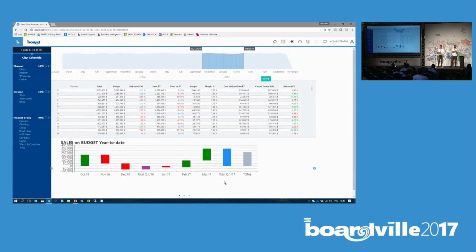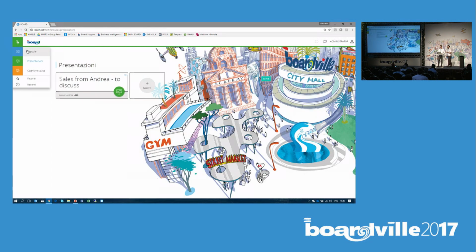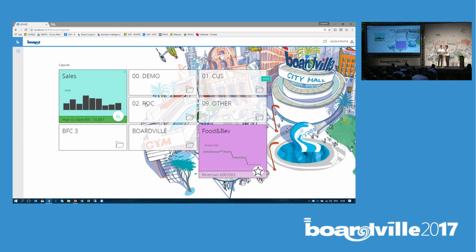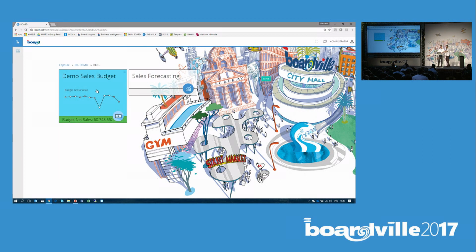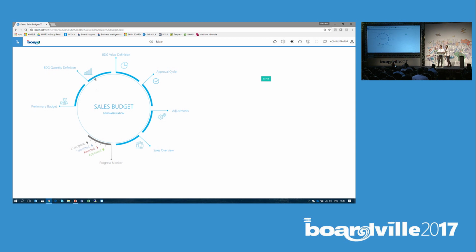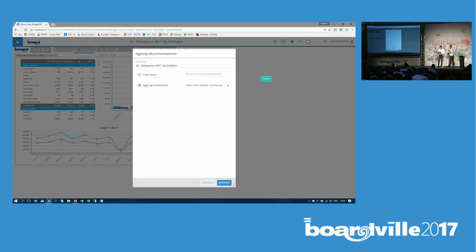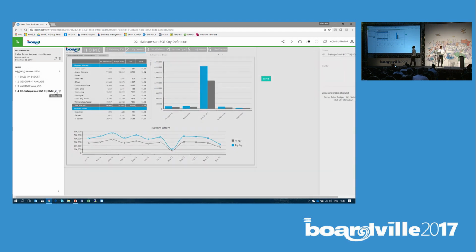One is absolutely storytelling. I can merge screens from different applications. If you want to add another application, another screen from another application, just very briefly. No, you do it from the presentation, it's the same. Okay, which one? Demo, BDG, open the screen. Go into, I don't know, sales quantity definition. Add this one as a part of the presentation. Okay, so this is also part of the presentation.